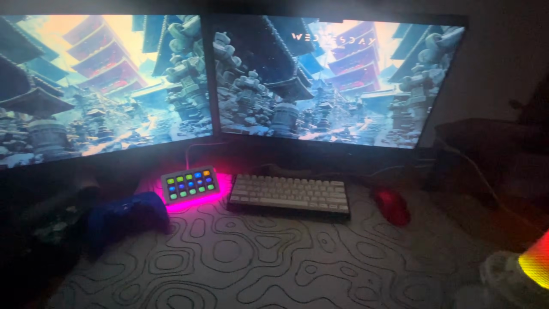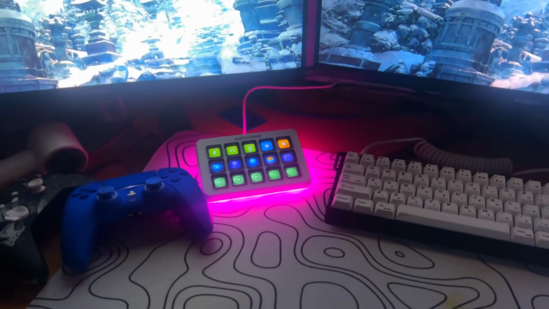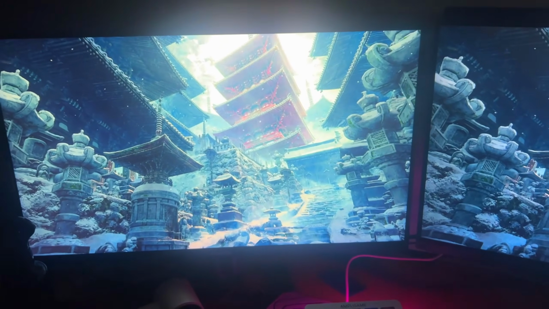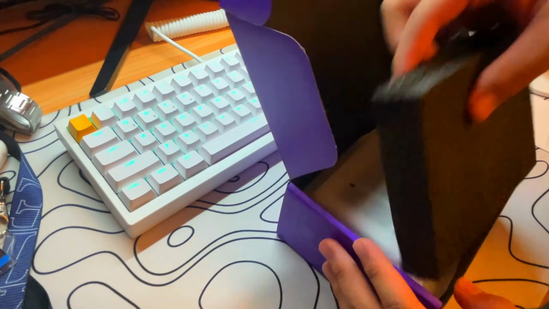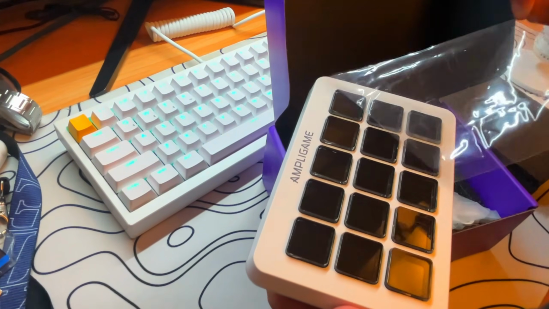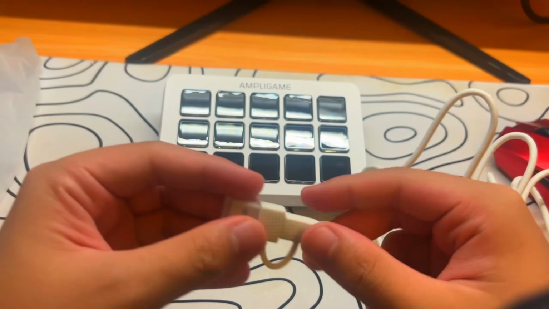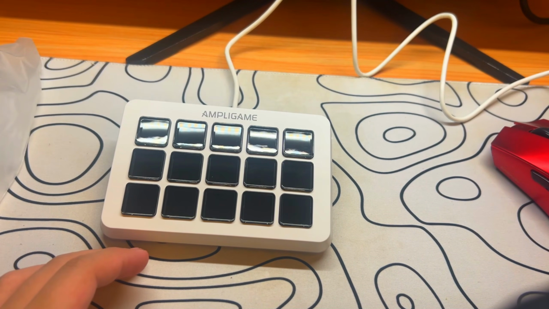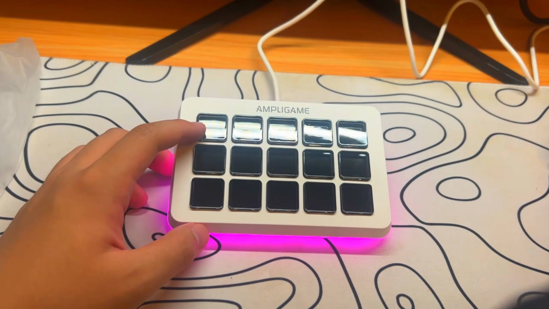This is super useful for me personally whenever I actually stream. Whenever someone donates or subscribes to my channel, I mute on Discord because I don't really want to start thanking people out of nowhere and stuff like that. Just in general, the whole system in itself is just perfectly designed to give you the best possible streaming experience. You can use this to switch scenes on Streamlabs or OBS, which I also find quite useful. Streaming in general just becomes more automated and just a lot easier with this product if you're using it for the right reasons. Again, overall, I just appreciate how this deck allows for so much control on my PC.